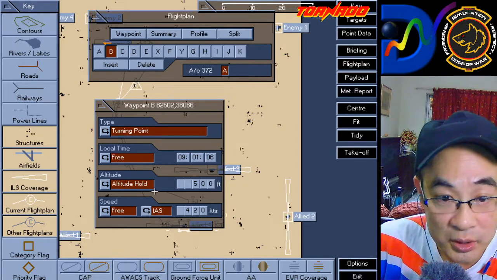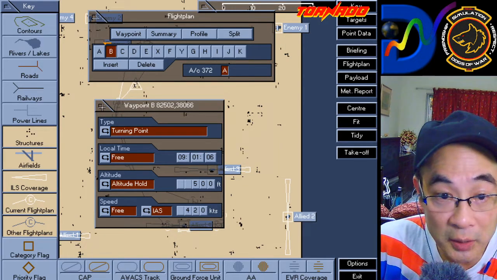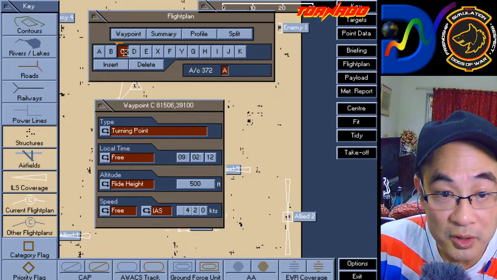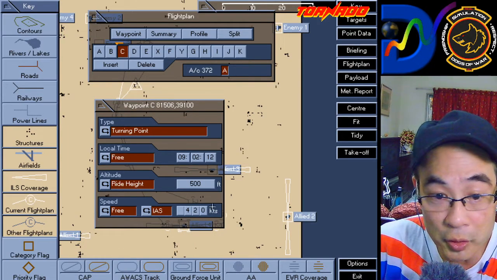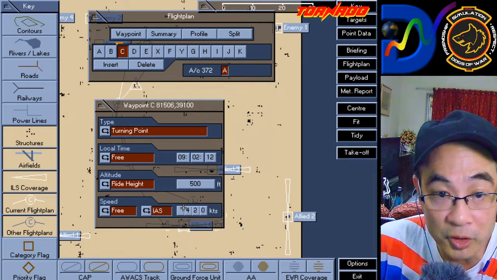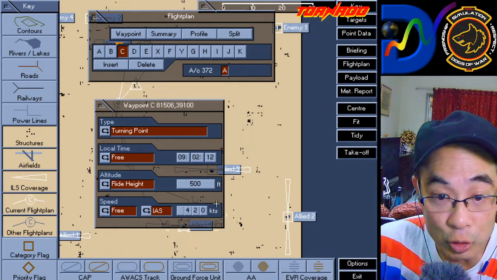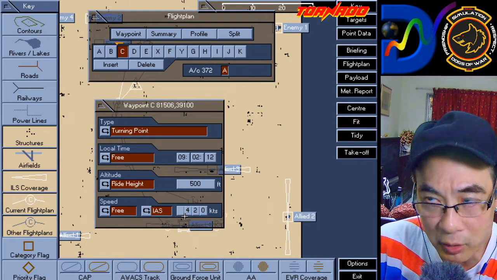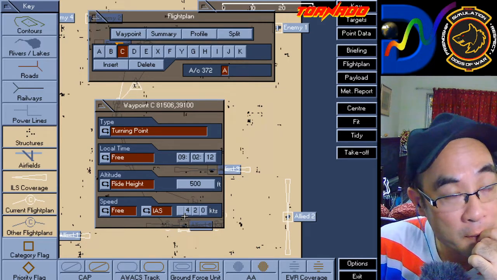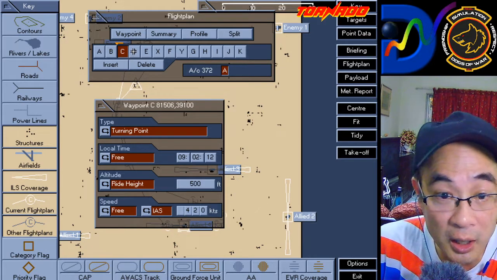And here, these are basically turning points. C is also a turning point, and for each turning point you have the speed in knots to reach once you reach the waypoint. For example, at waypoint C the autopilot would switch over to 420 knots. Oh, I'm sorry, I think you had to manually change it to 420 knots, manually increasing the throttle.